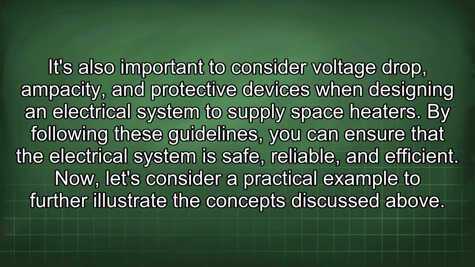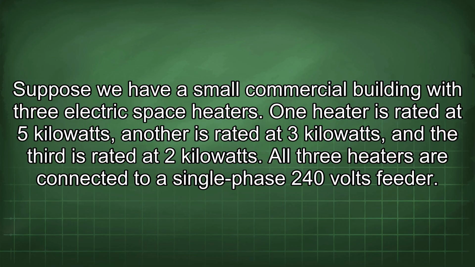Now, let's consider a practical example to further illustrate the concepts discussed above. Suppose we have a small commercial building with 3 electric space heaters. One heater is rated at 5 kilowatts, another is rated at 3 kilowatts, and the third is rated at 2 kilowatts. All 3 heaters are connected to a single-phase 240 volts feeder.